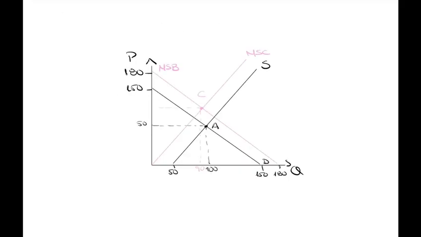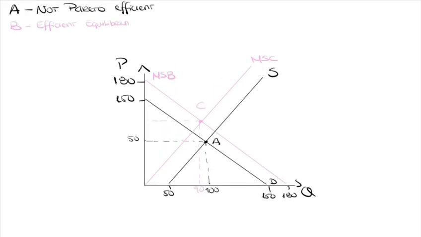In this graphic, we have point A that regards the initial market equilibrium. Since there is a negative externality that increases social costs by 30 and a positive externality that increases social benefits by 50, we have found point B that results from the new supply and demand curves, that is the most efficient point. So, it is possible to conclude that point B is Pareto efficient and that point A is not a Pareto efficient point because it is possible to improve despite the market being in perfect competition.